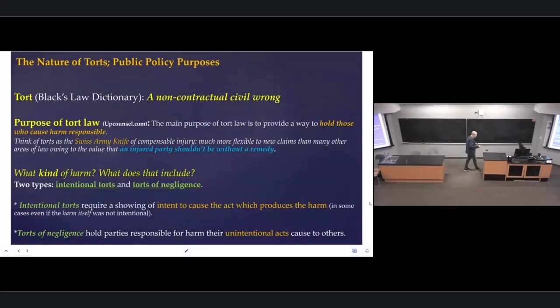The reason that intentional torts in particular are close to criminal acts is because in criminal law you learn that in order to hold somebody responsible for a crime, they have to have a certain state of mind. We call that the mens rea, more Latin, the evil or the guilty mind.